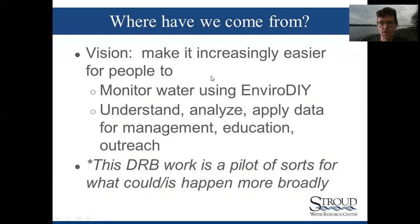So our vision essentially, very broadly, is just to make all of this technology and monitoring using EnviroDIY easier for folks via all of these resources that we're putting together. And this is simply so that folks can understand, analyze, and apply the data for whatever reason they may have: management, education, outreach, et cetera. What we're doing here in the Delaware River Basin is kind of a pilot of what could happen more broadly. And in fact, Trout Unlimited is already following this general template and doing the same type of stuff using this standard station that Shannon designed, putting stations out in different parts of the country. They're right now focused in Michigan, but moving out a bit more broadly. So we're working pretty closely with them.